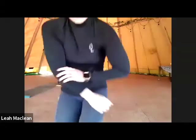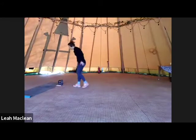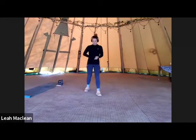Gonna get started. So we're doing a few different sets today, and we're always gonna do three rounds of each set. The first one is just really gonna be sort of jogging and jumping around to get warmed up, and then the next one's gonna be five exercises, and then the two sets after that are gonna just be three exercises. Okay, I'll explain them all as we go.